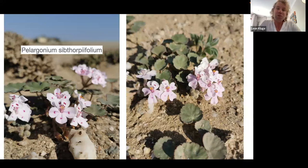It's Pelargonium cypsorpifolium. There I got the pronunciation almost right. It's a tiny little pelargonium. Literally, if I put my thumb next to the plant, it would be just about the same size. Although it seems small for your eye, the plant is hiding just underneath the sandy bit. So the plant could be spread out over a meter or so. And all you see is every now and then a little crown of leaves and flowers protruding out of the sand. And that sand that's over the body of the plant, over all its little tubers under the ground, keeps it cool and protects it from sun, wind, and grazers.